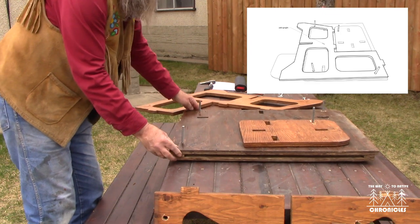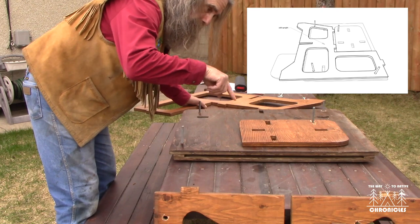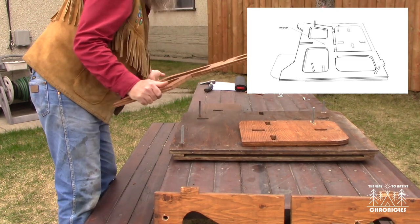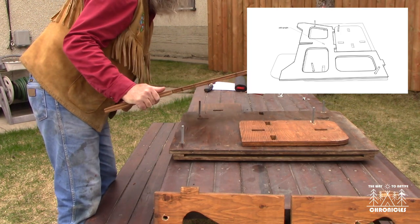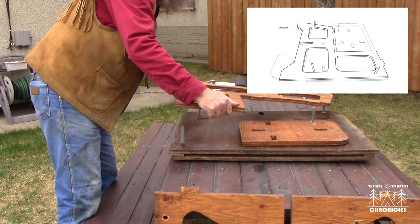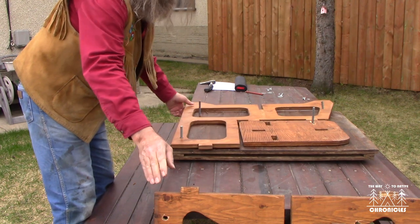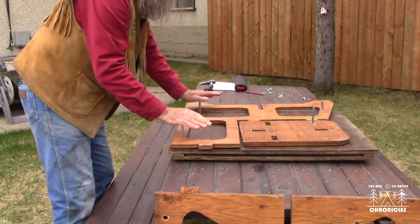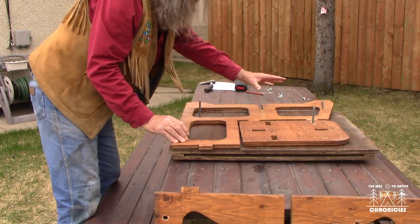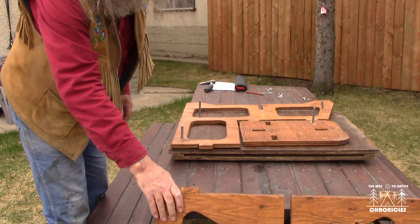You can make all the leg bolts 6 inches too if you want. It just means you're going to wind up turning that wing nut for a longer length of the bolt. So just as well to make the three of them 5 inches and just the one 6. So I'm looking at my plans here. That's where it's handy, that I have the set of plans that I can reference while I'm putting this together. But you see, the bolt holes the way they are now, this fits together with that, so everything's going to key together nicely.